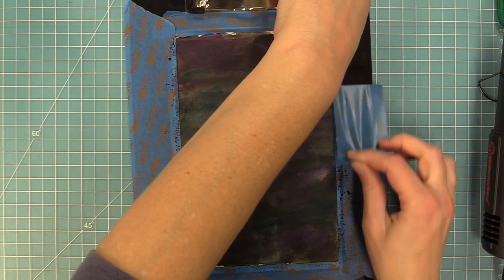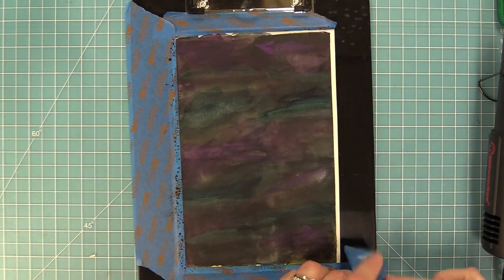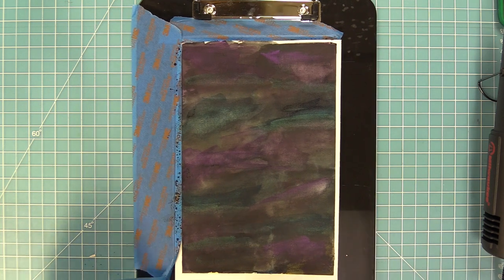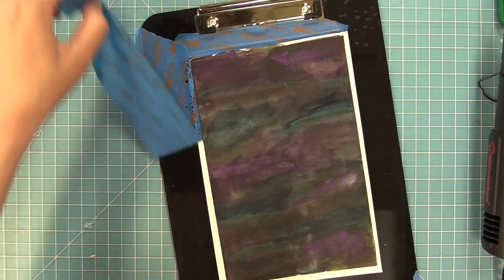So now I went ahead and just dried those metallic watercolors, and now I'm going to peel up the painter's tape. I always love doing this because I think it just looks so cool as you peel up the paint and you can kind of see all of your handiwork.